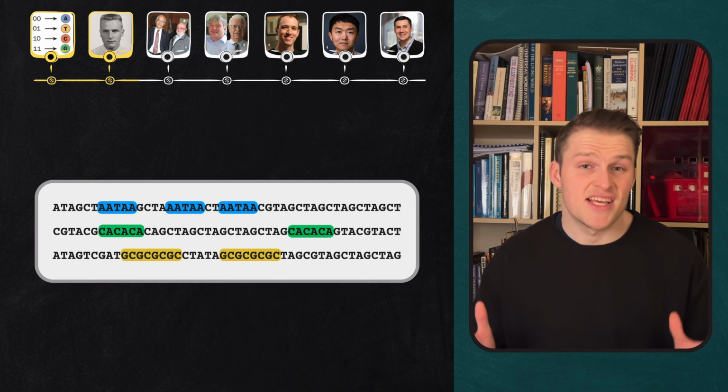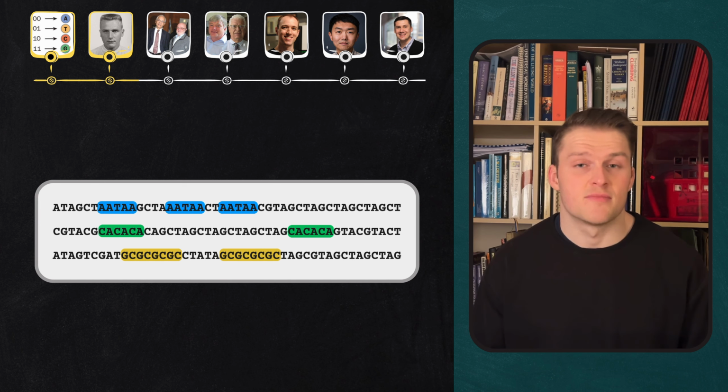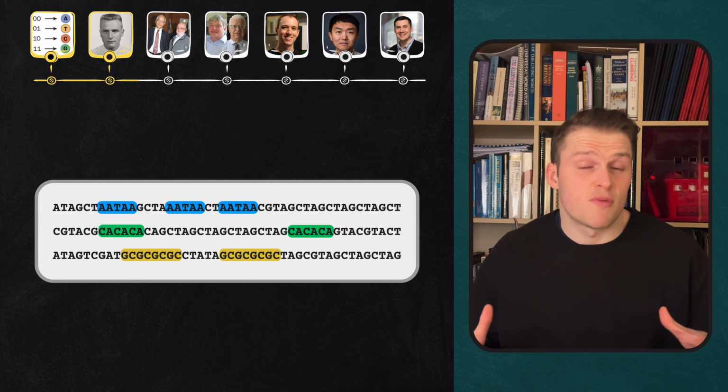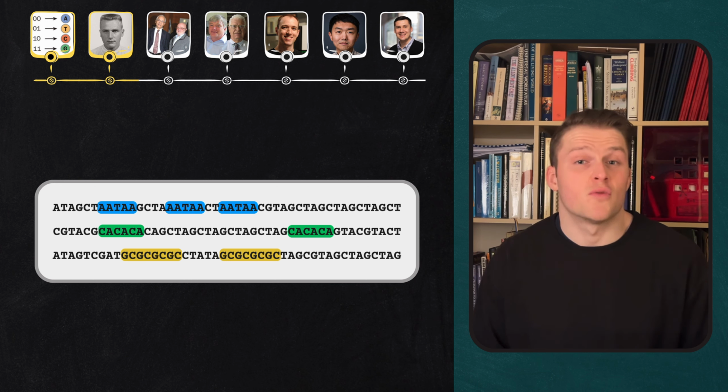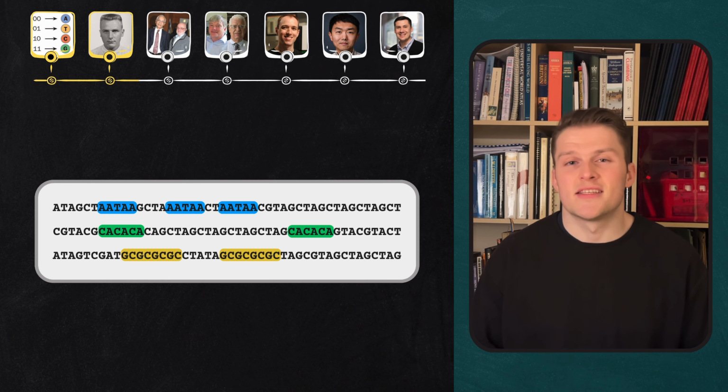However, DNA isn't just a random collection of letters. It contains structure, particularly repetitive patterns. In humans, certain sequences like AATAA appear millions of times throughout the genome. This is where Huffman coding falls short. It treats each base independently and cannot recognize these longer, repeated sequences. Scientists needed a fundamentally different approach, one that could identify and leverage these patterns.